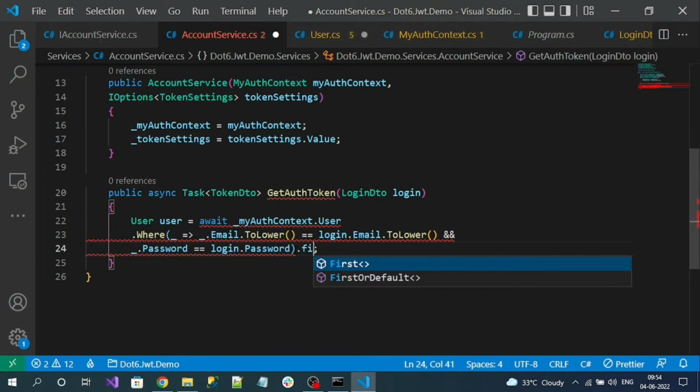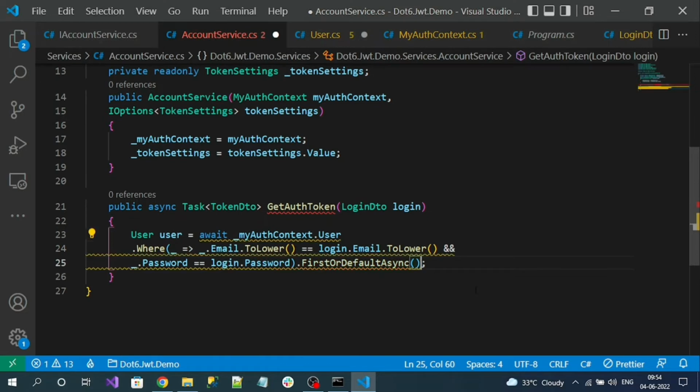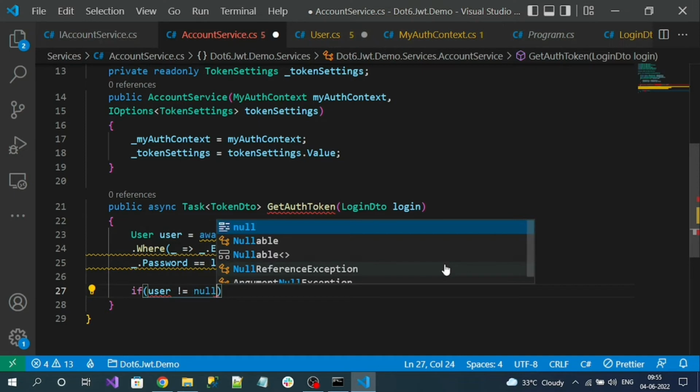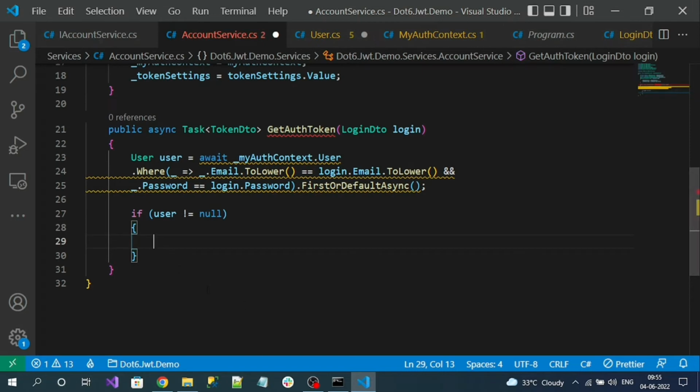So finally, FirstOrDefaultAsync. If at all the user exists, then we have to generate an access token and return it as a response. If the user does not exist, we simply return a null response.